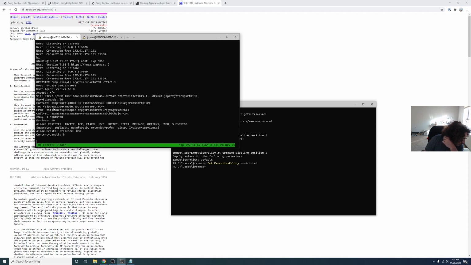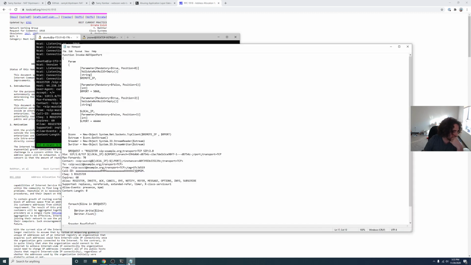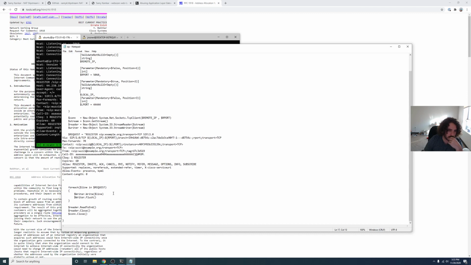Privileged L port in the Linux script. PowerShell used 44444. What does that mean? I don't know. I think I'm going to stick with the Linux one because it's working.